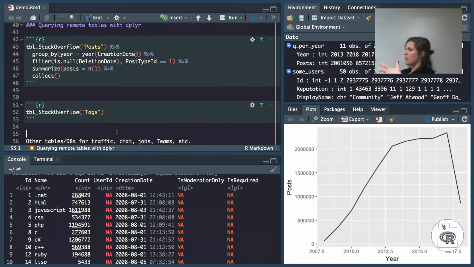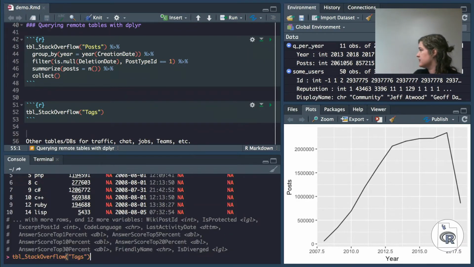The reason I wanted to show you this is to show you what it looks like for me in my day-to-day work. This is super motivating for me. What I'm about to show you is how to get here. How can we get to here? But being able to work like this is extremely motivating. I can quickly iterate on queries. I can query the remote database and get back something like this.